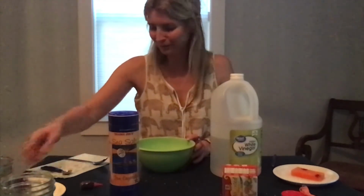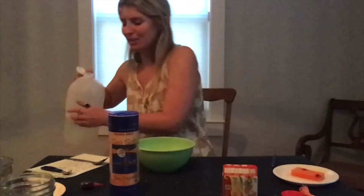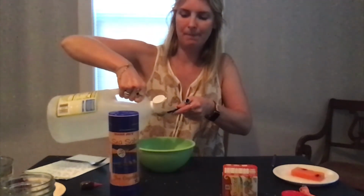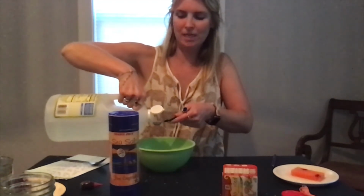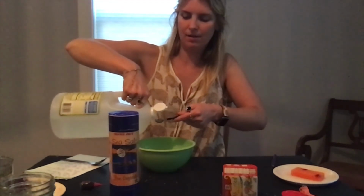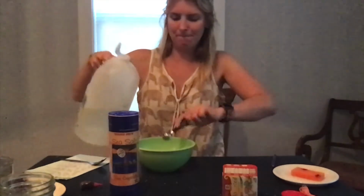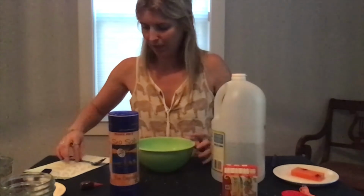And then guess what we do? We add vinegar. Fooled you. So we add 2 teaspoons of vinegar, and this is a 1/2 teaspoon, so we'll do it. I was told to never pour over what you're mixing it in because you might over pour, but you're gonna live on the edge. Okay. So we have our 2 teaspoons of vinegar. Now we're gonna just stir it all up.